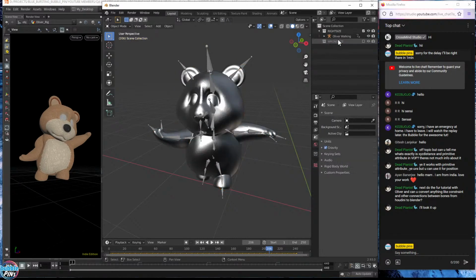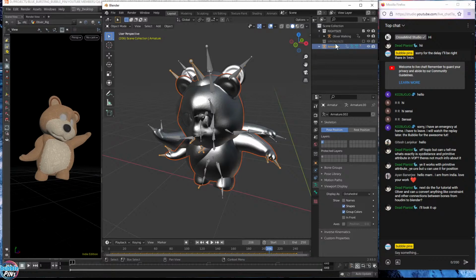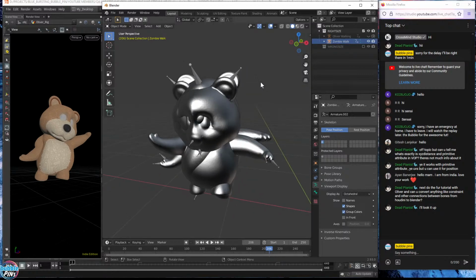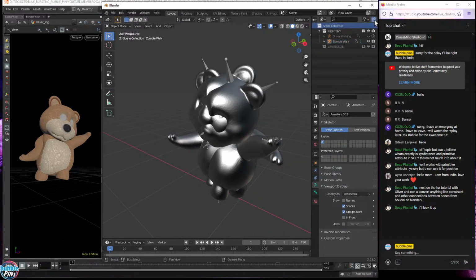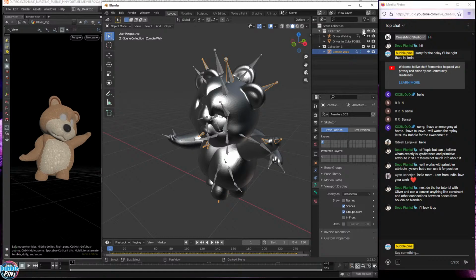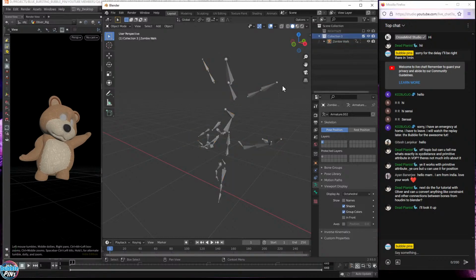I'm just gonna bring it over here. Okay. This is the zombie walk. Let's hide this guy. So I'm just gonna hide the other one. This viewport is not updating. Let me create another collection. Let's delete the wrong size because I don't need that anymore. That was just to illustrate what happens when you forget to disable the convert units. Now I can actually close the entire collection. Choose this.